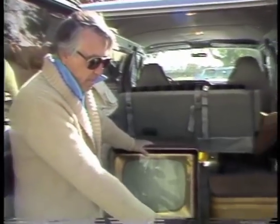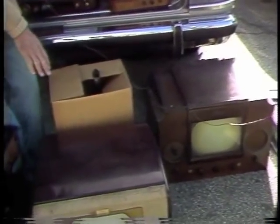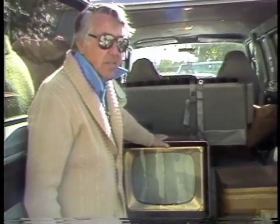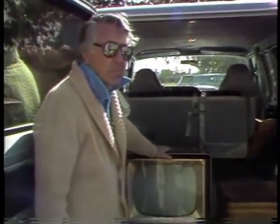Well, the price on the very early one is $95, and the early one's 50. 40, 40, and 40. So the prices on TVs really haven't gone up. They're going to, though.